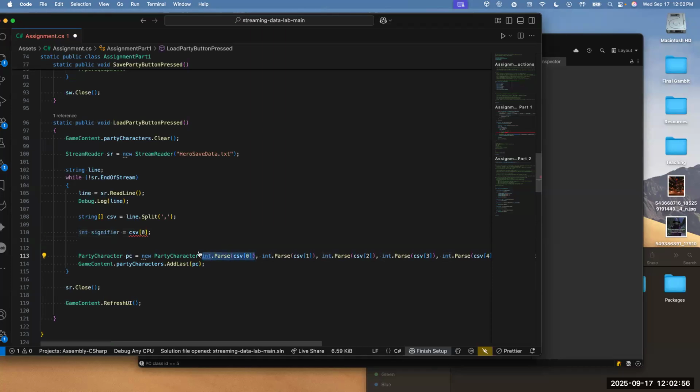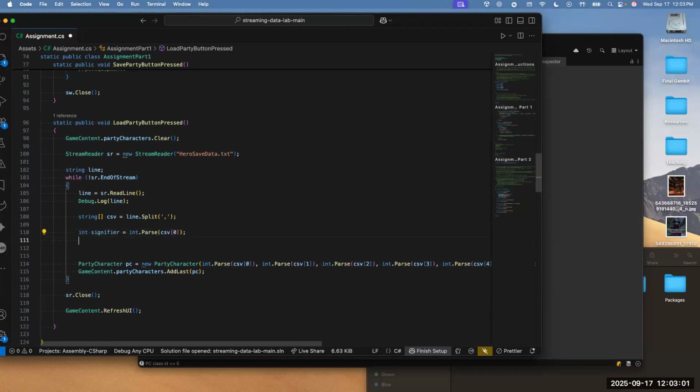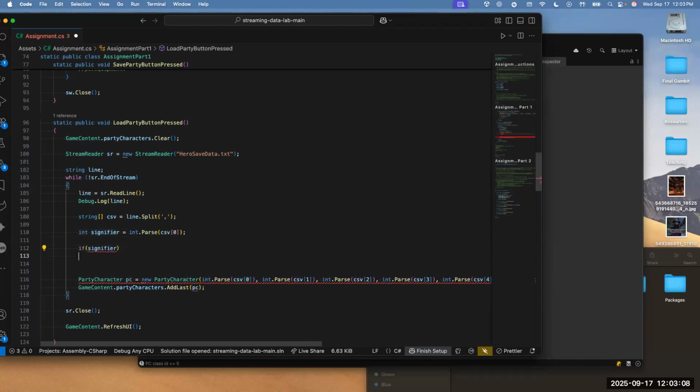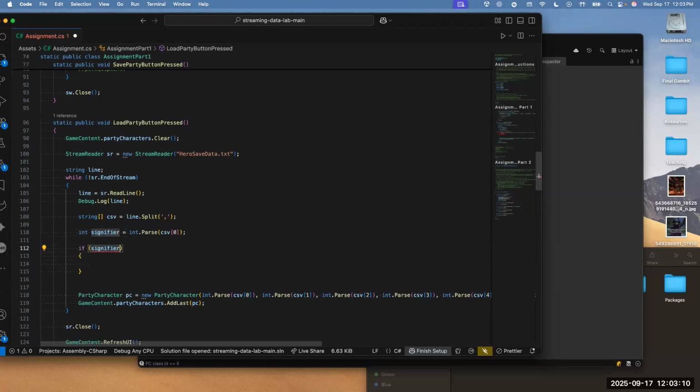We have to do the int parse. Does C# support the numerical value where one is true, zero is false thing? Or is it the other way around?